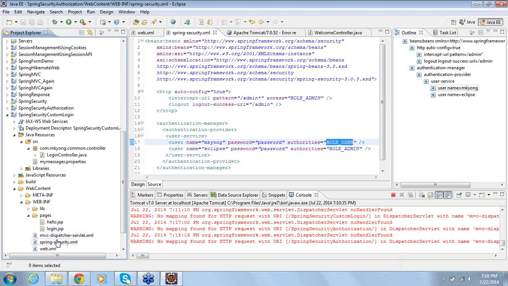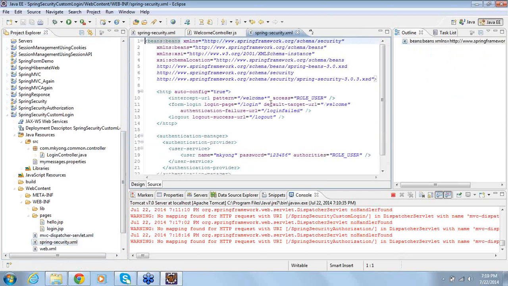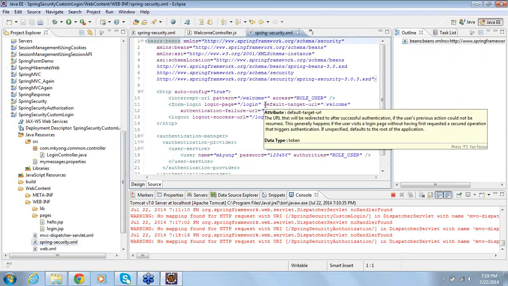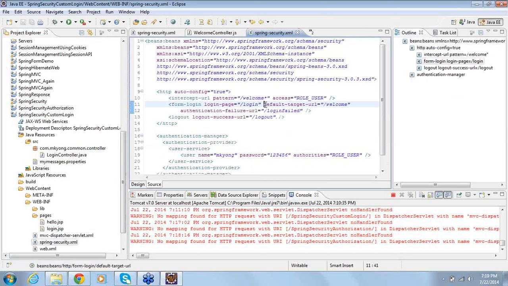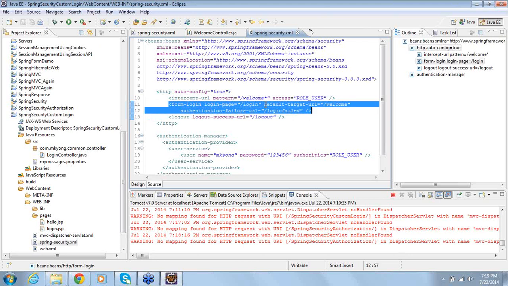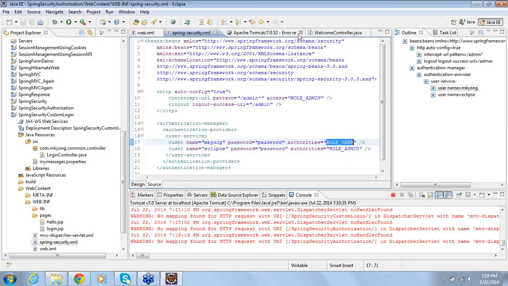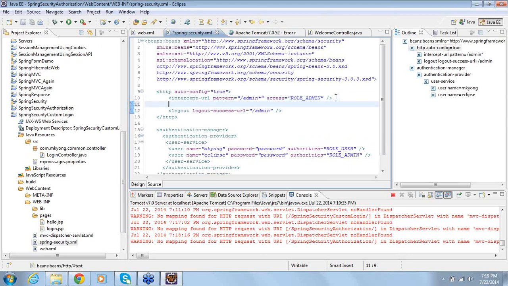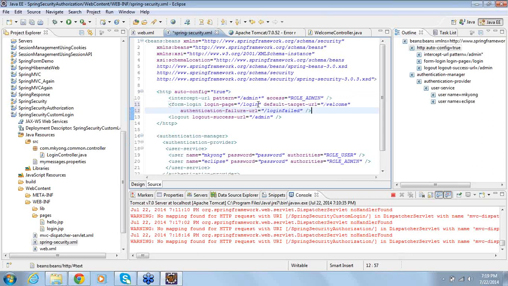We need to specify the default target URL. After successful login, what you are supposed to do? So this was a previous example. Let me add it to the login page. Default target URL. But we didn't specify the authentication failure.